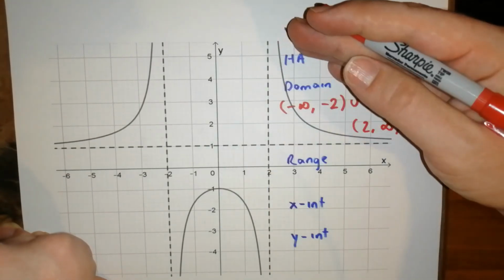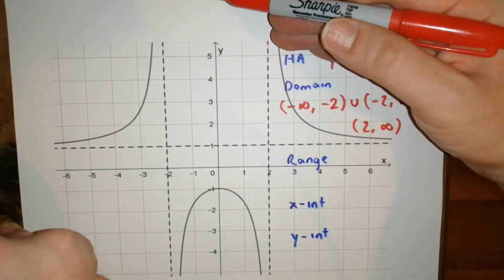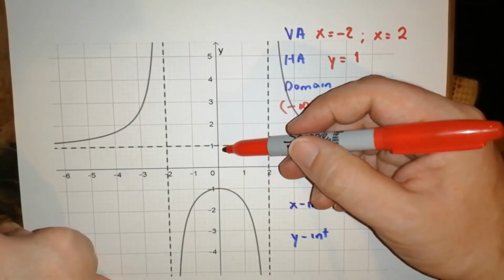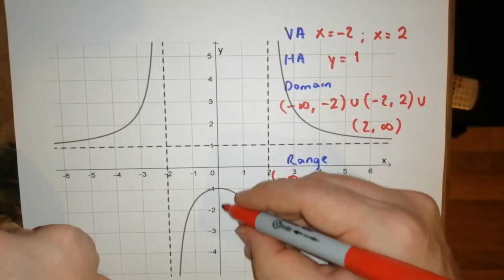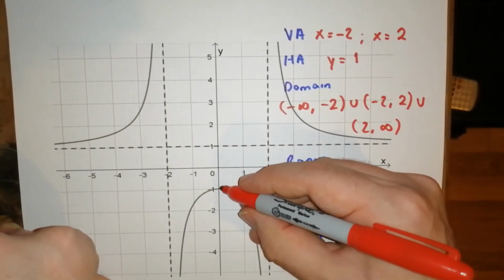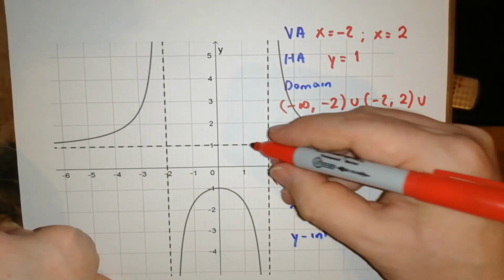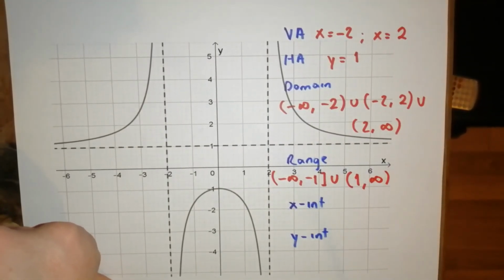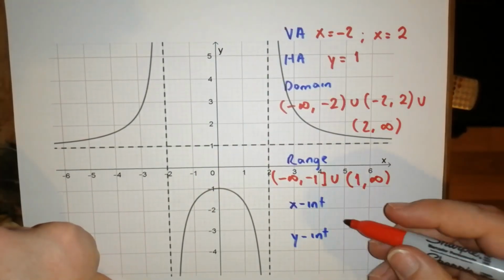Range, be careful in this one, because observe that if you go from below to the top of the graph, there is a whole space from here, from the asymptote, there's nothing. So be careful, because in this case the range is going to be from negative infinity to where? To -1 included, because that's where it goes and it touches that point. Union, parentheses, +1, because that's where the asymptote is. And then from there to infinity. This part of the graph, nothing here, and then goes up.